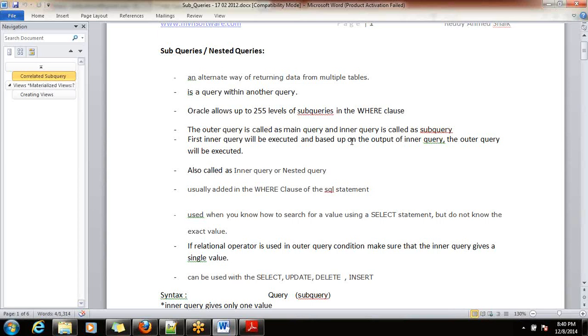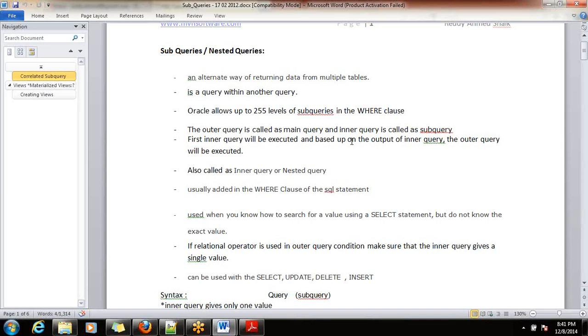Here is another thing I would like to highlight. We have seen retrieving data from multiple tables using joins and subqueries. Now, when do you go for subqueries and when do you go for joins? I am giving you a hint. You would prefer subqueries when you can solve the problem statement by cutting it down into multiple pieces, and each piece has its own query.